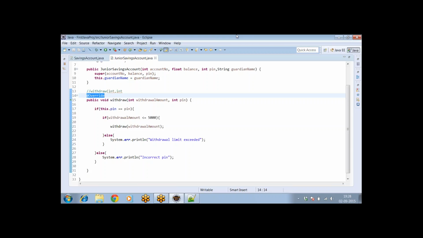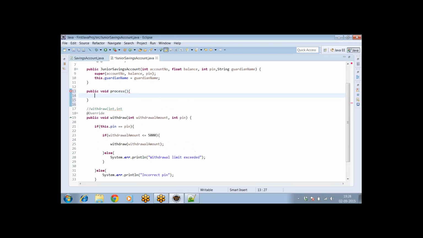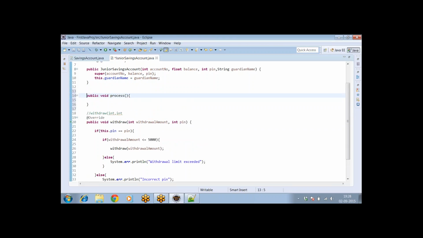You got the point? Suppose I have a method here, say public void process. This method is just defined in the subclass. On top of this method, I can't place the annotation override because it is not overriding the superclass method.